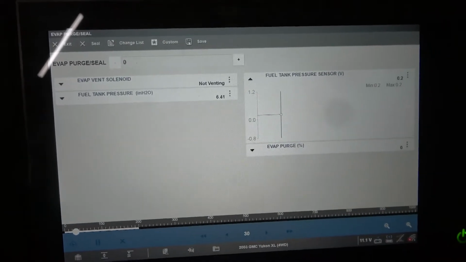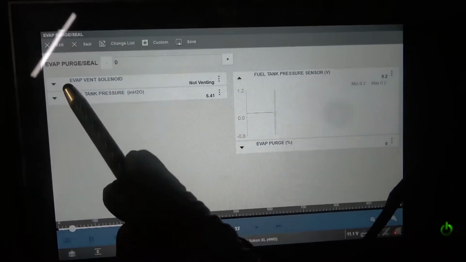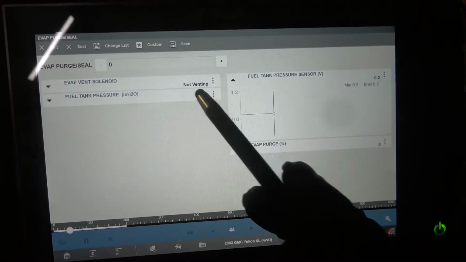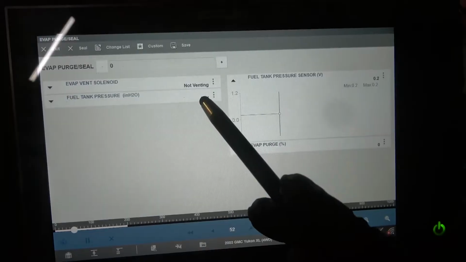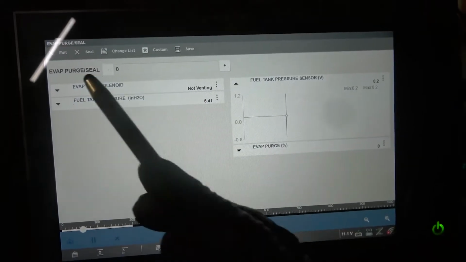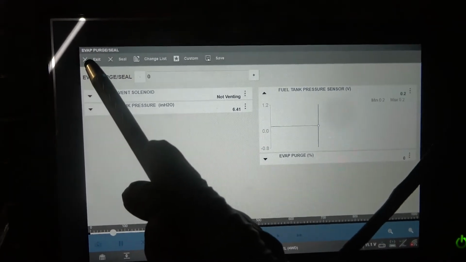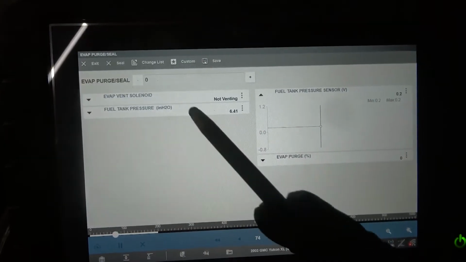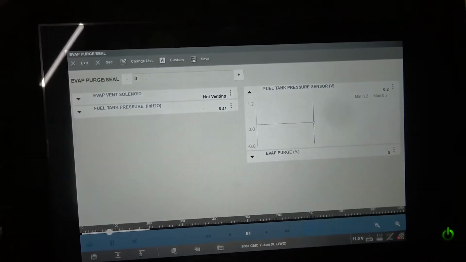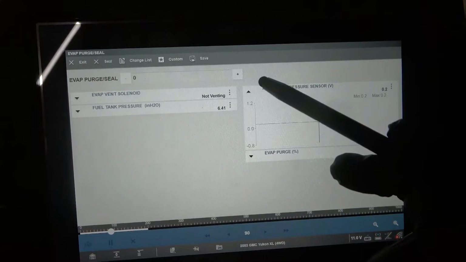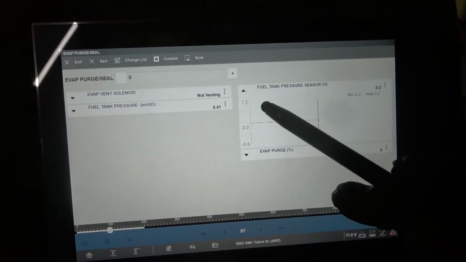Now, right now, our vent solenoid is not venting. Remember I said the vent solenoid is a normally open solenoid, but since we're doing this purge test, the vent solenoid is not venting, so it's closed right now. And our purge valve is also closed.